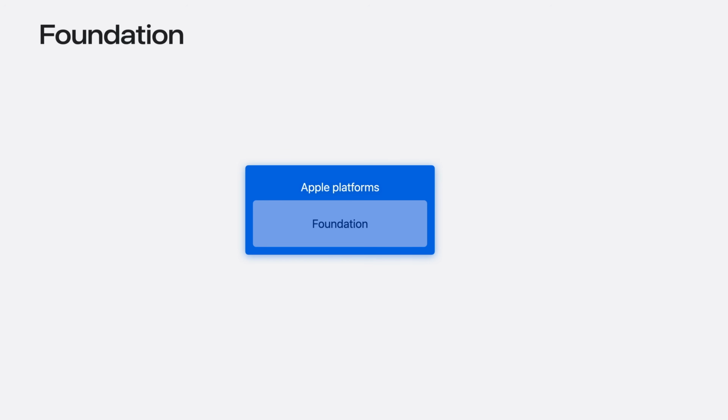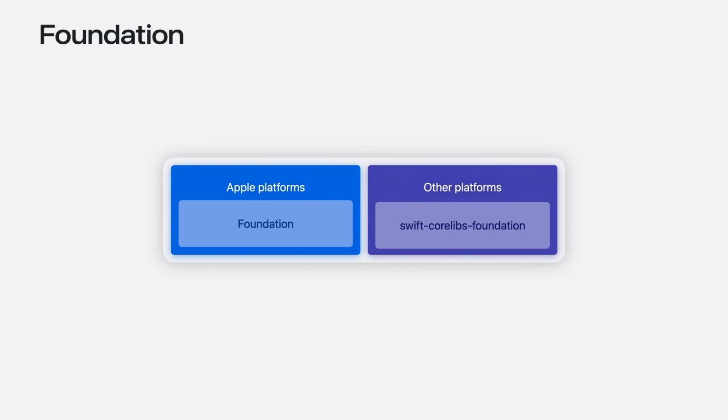Now, let's dive into some of the key libraries in Swift. Foundation is an essential component of many applications, providing important APIs including JSON decoding, date and time formatting, file system operations, and more. It is also one of our longest-lived frameworks, with history dating back to the very beginning of macOS 10. When Swift was open sourced, we knew that this API would be useful on all platforms, so we introduced Swift Corelibs Foundation project. Since then, the language has evolved and allowed us to now use a single unified implementation across all platforms.